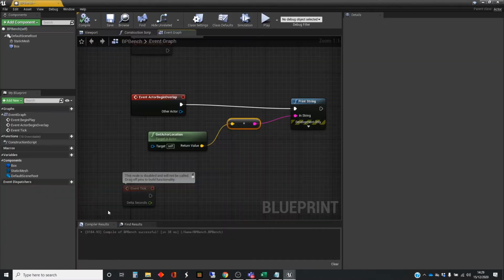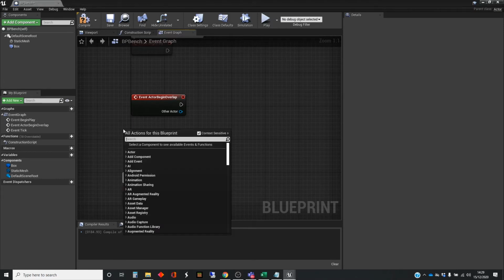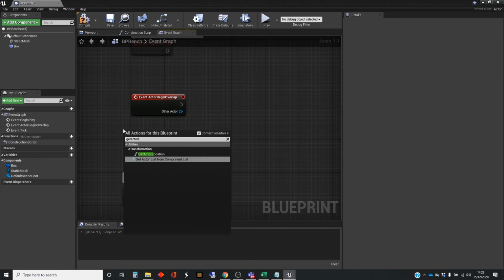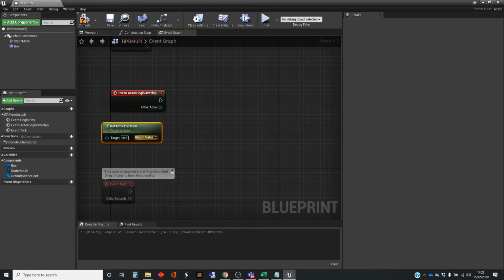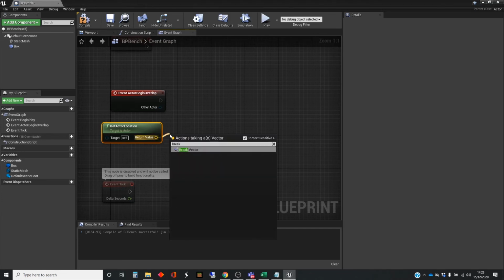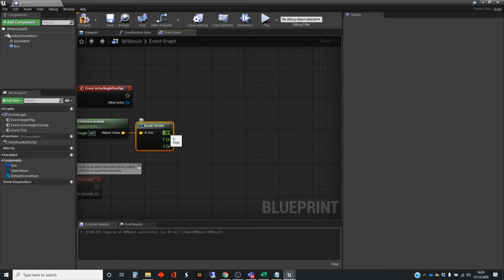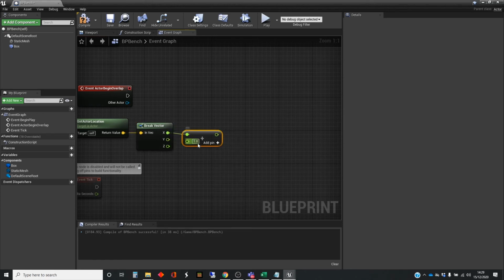Right, so one last thing we're going to do is alter the script here. So actually, once again, I did need that get actor location. What we're going to do is make it so that the player pushes the sofa in the X direction. So we're going to use the break vector to get the three component parts of the vector, which are the X, Y, and Z, and we're going to get it to increase the X by 10 centimeters. So float plus float. Just change that to 10 centimeters.